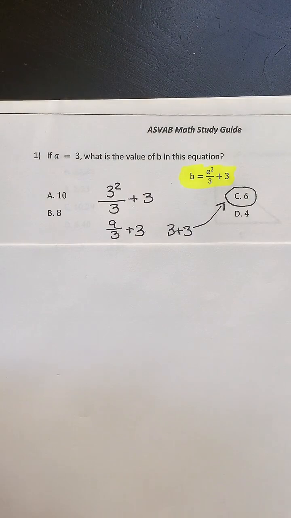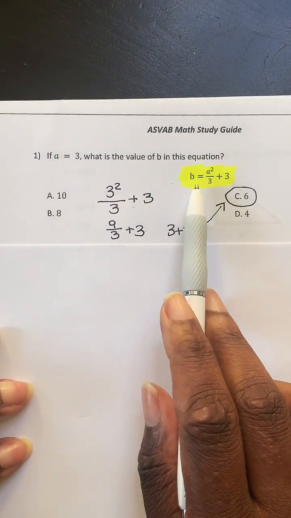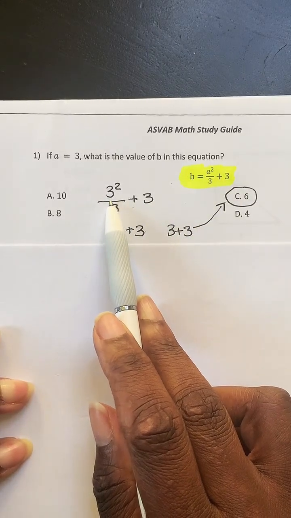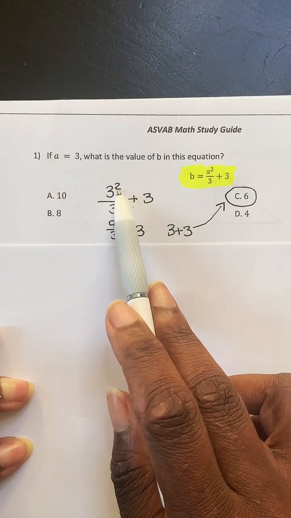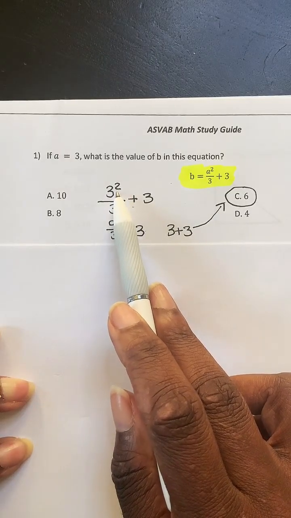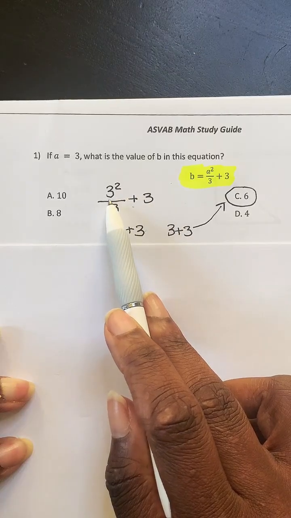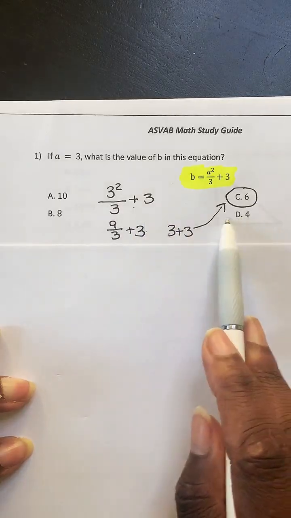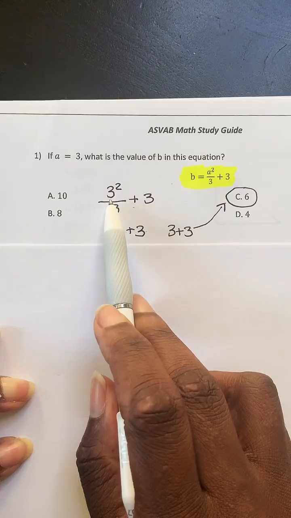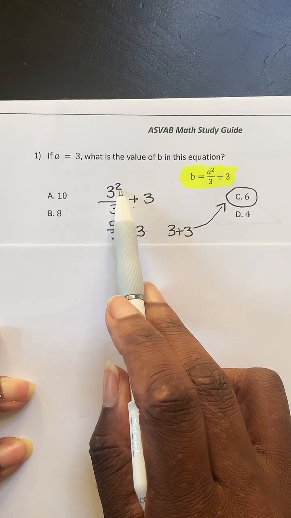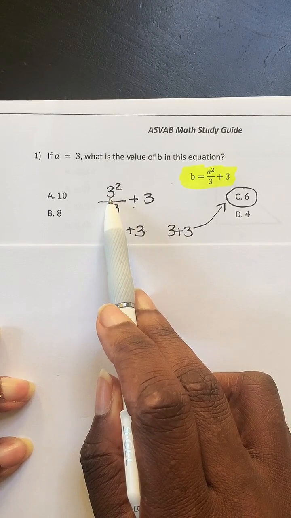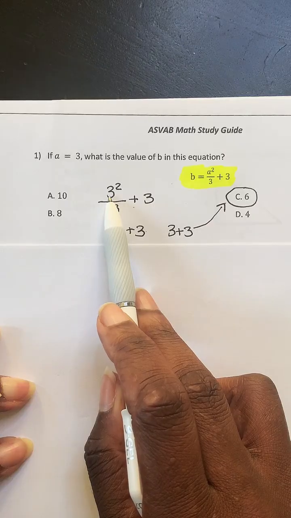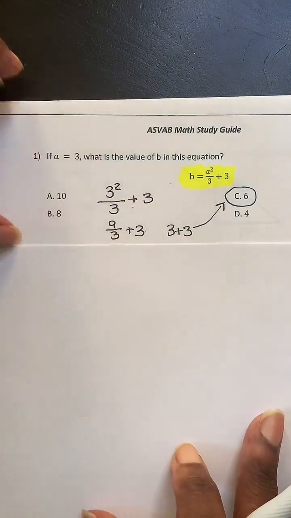So here's my thing. When it comes to this 3 squared right here, this is not 3 times 2. The 2 is not, and I repeat, the 2 is not the same size as a 3. So it's not 3 times 2 to give me 6. Then you get 2 plus 3 will give me 5, which wasn't even one of the options. It is 3 to the second power. So this exponent is telling this base, hey, you are multiplying yourself 2 times. So 3 times 3, that's where the 9 came from.